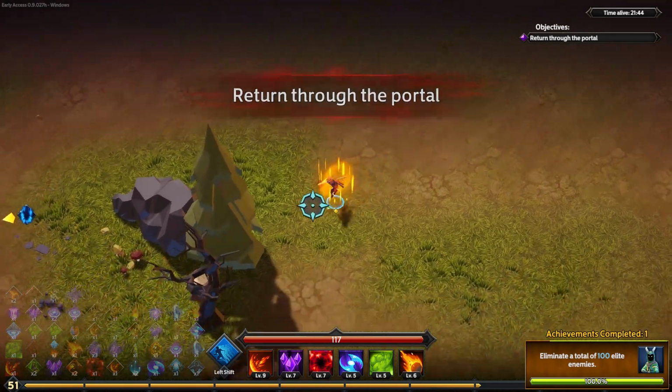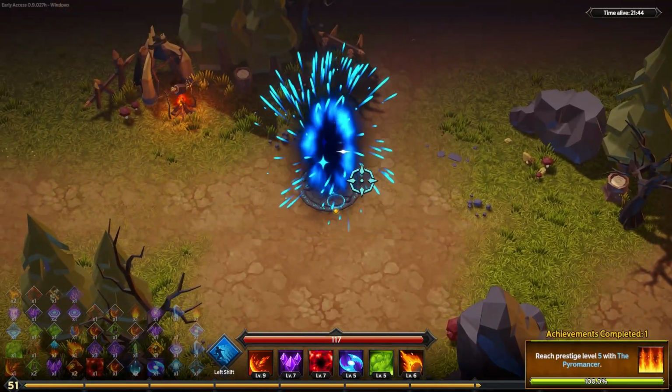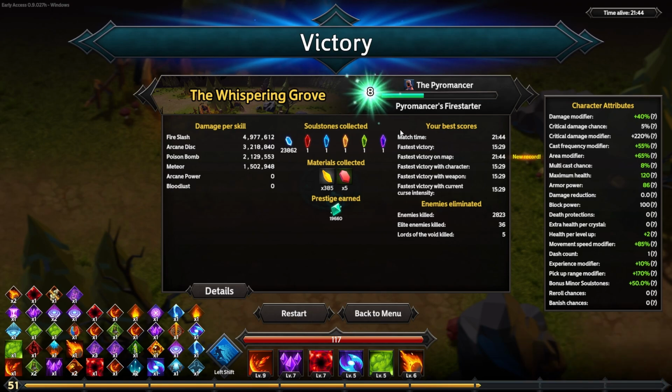Go ahead and spend our last level there. Oh look, there's a new character. That's the 100 Elite guys I was talking about. Prestige level 5 with the Pyromancer. I think that's a new ability. Maybe it's like a firewall, it looks like. And, oh, prestige level 8. Okay, we will get prestige level 10 at some point soon with the Pyromancer.